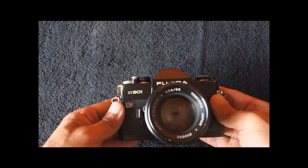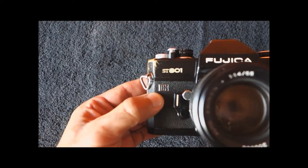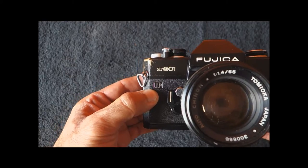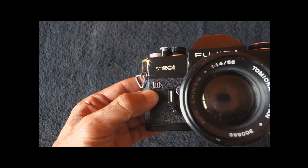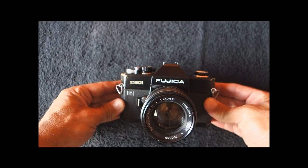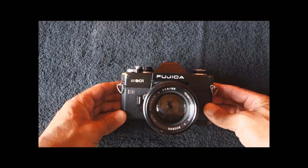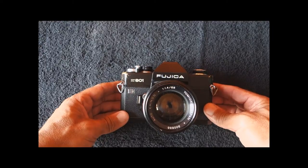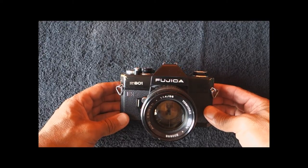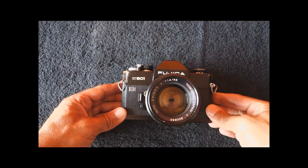Also very unusual is the fact that the ST801 featured LEDs, and you can see here, I don't know if the camera will focus, there is a letter LED, and there is a stylized LED on the D, because this was the first camera in the world to use LEDs to indicate exposure, and it's done in a rather nice way. You could have expected just three LEDs, like minus, plus, and okay, but no, it features more than three LEDs. In fact, it divides exposure into one-third steps for under and over exposure, so you can finely tune your exposure if you trust the meter.